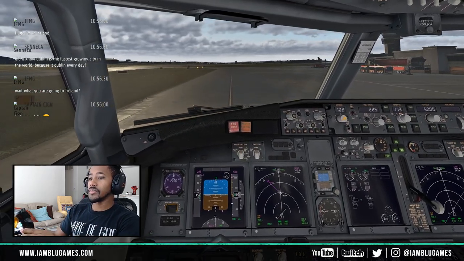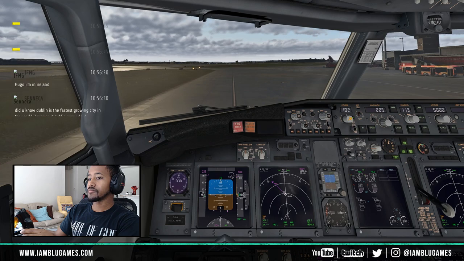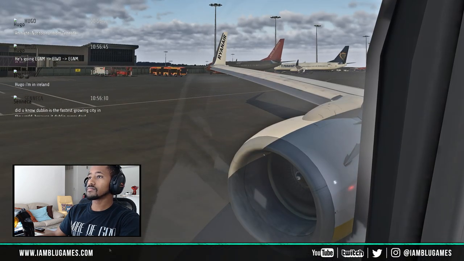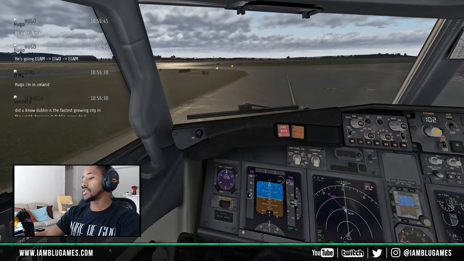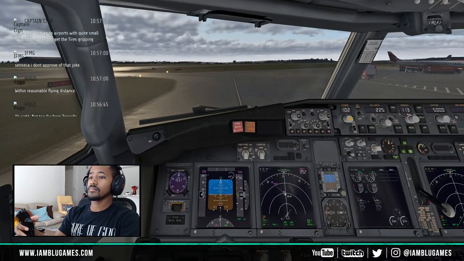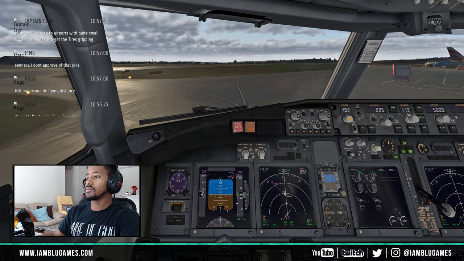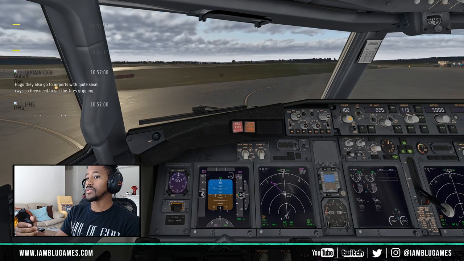Again, I don't have rudder pedals, so I use the twist on my joystick for my nose wheel steering. Textures are very nice. Do I turn here or is it the next one? Yeah, I need to go right. Okay. This airport's very well done though. It's very well done.